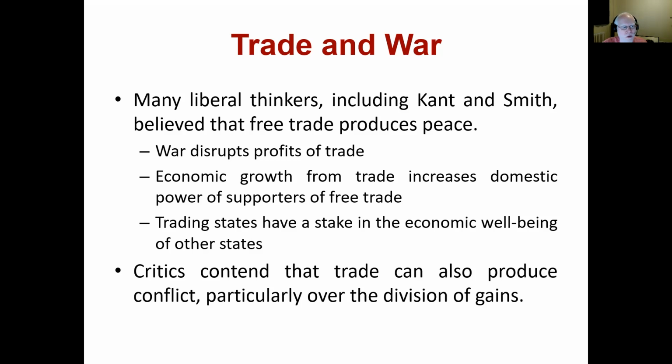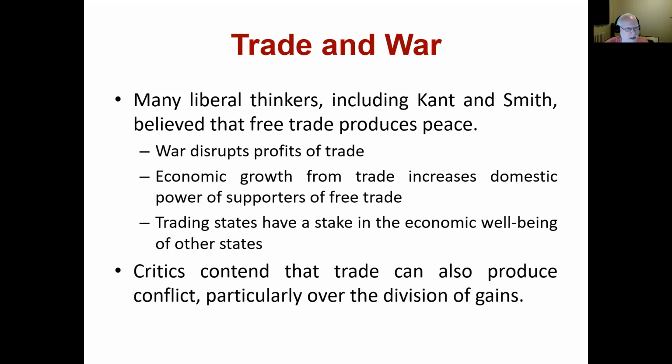So this is the large argument that's existed for saying that increasing trade between different countries will diminish the likelihood of war between those trading countries. There's been opponents too, again, within the liberal family, right? So this is, again, how neorealists sometimes will disagree. So we talked about polarity. Some say multipolar is more stable. Some say bipolar is more stable. Some might say unipolar is more, but all within the family of neorealism.